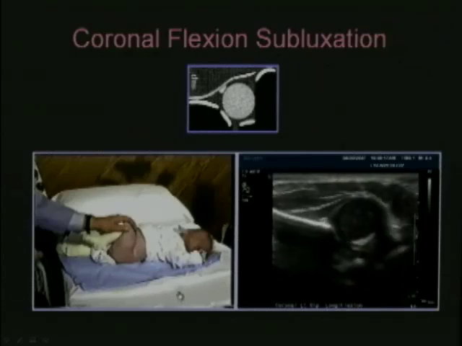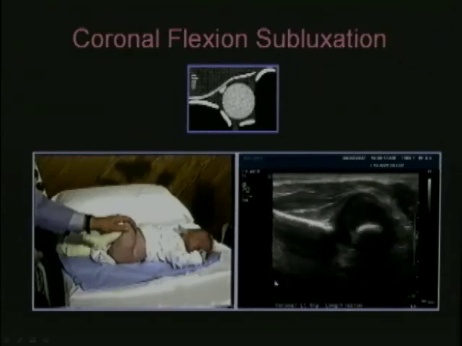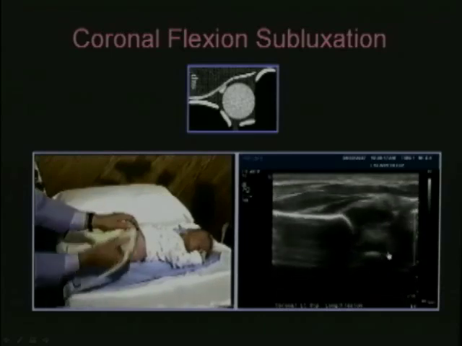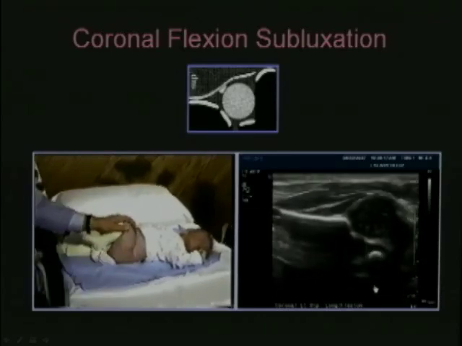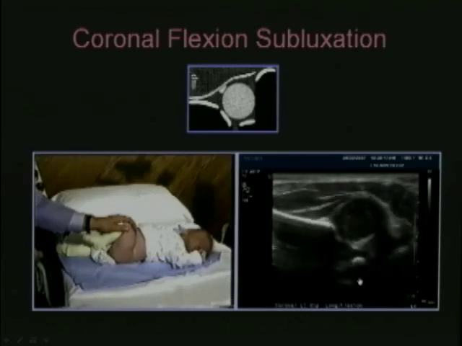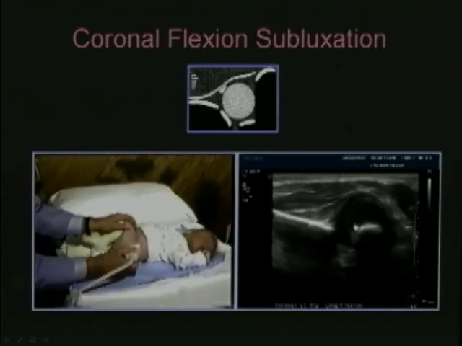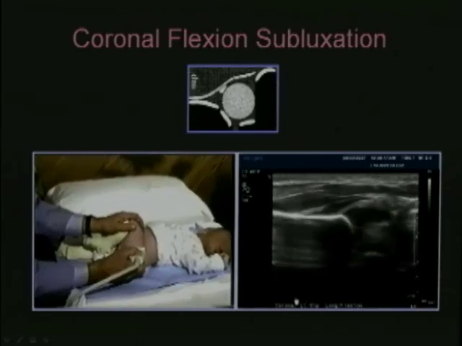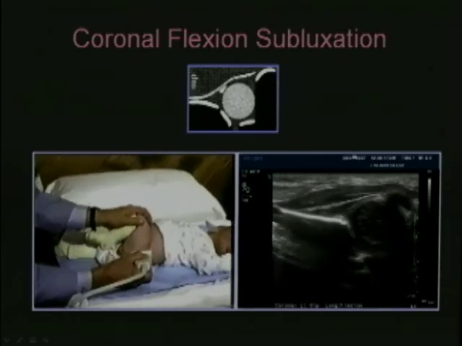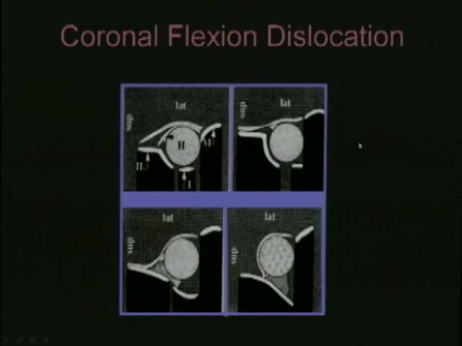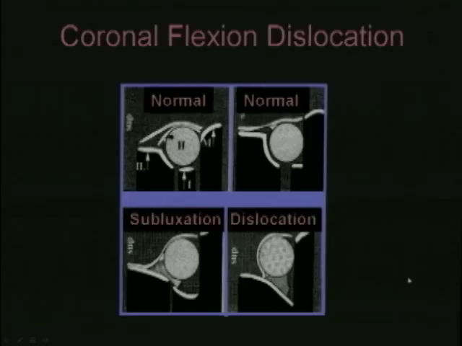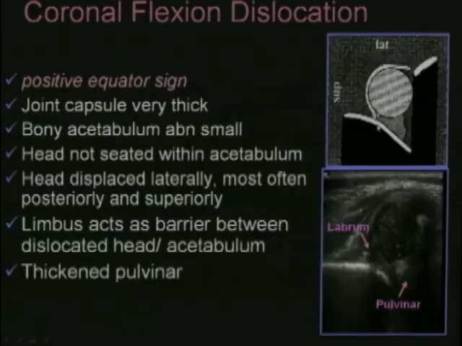So now as we look at the hip in this baby who is with the hip flexed here, we see that the hip with the stress maneuver actually is moving out of the acetabulum, and it's severely subluxed, but with external rotation and abduction, it comes right back into the socket. Now with dislocation, there is absolutely no contact of the head of the femur with the acetabulum. It's outside the bony acetabulum. You can see the inversion of the labrum here, which acts as a further barrier.